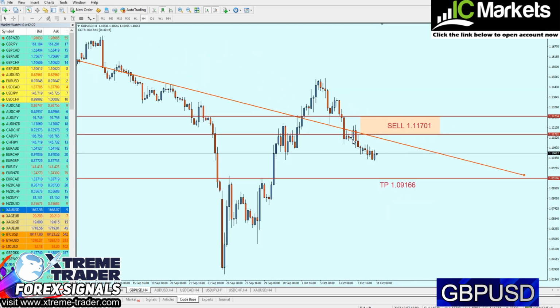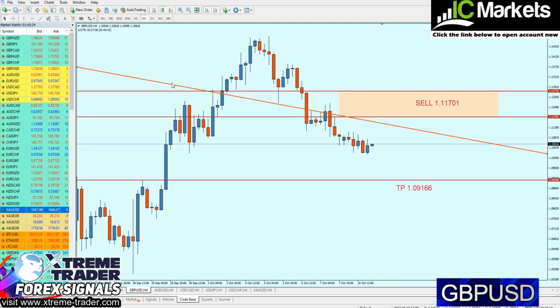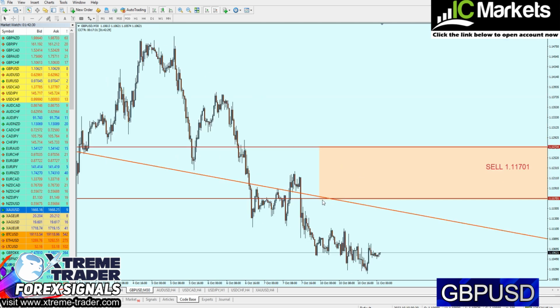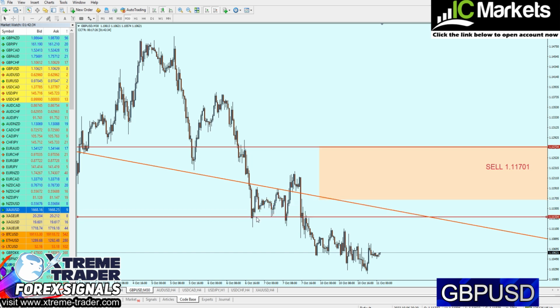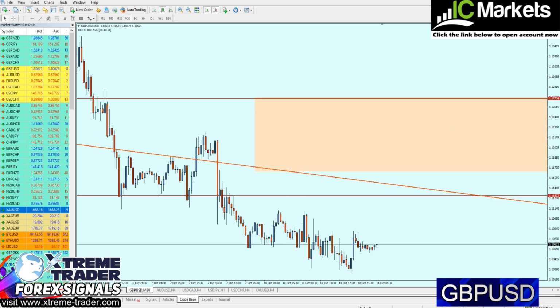So we have to fully rely on the resistance trend line. What we can do right now, my friends, is simply move to the smaller time frame, such as the 30-minute time frame. Now on the 30-minute time frame, we can notice clearly that we are having here a resistance level. Exactly right there. Pay attention.